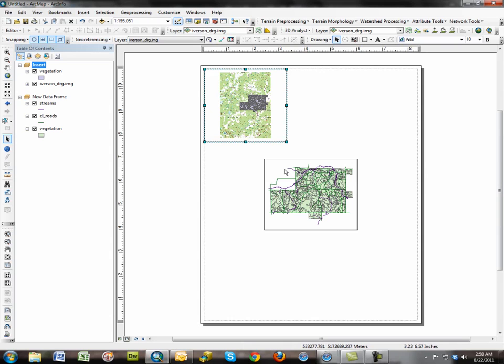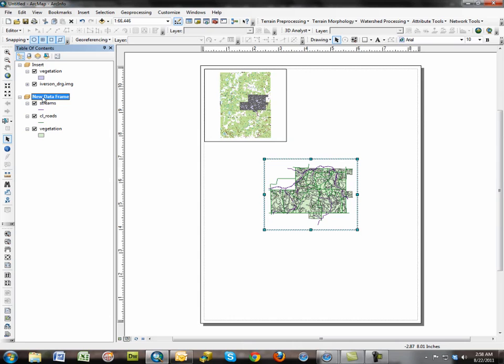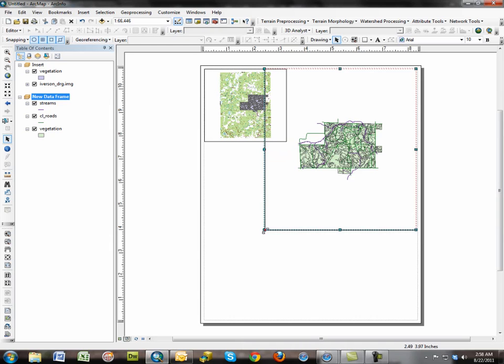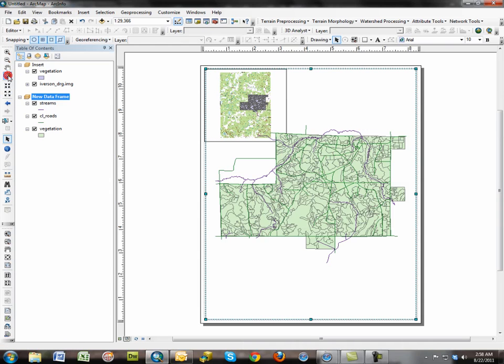And now I'm going to select the other map, and I can select it by left-clicking on it in the layout, or right-clicking to select the layer, and then activating it. There are 2 ways to actually activate it in the layout. And I can make this particular one bigger. So I'm going to make it bigger by dragging the handles so that now I've got one little inserted map and another map that's in the center. And I'll click full extent on the active one.